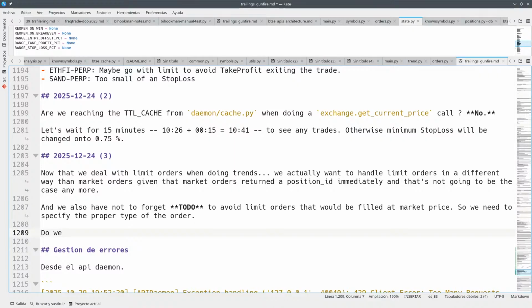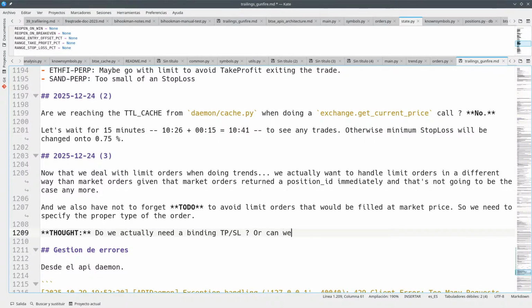Do we? Thought. Do we actually need a binding take profit stop loss?